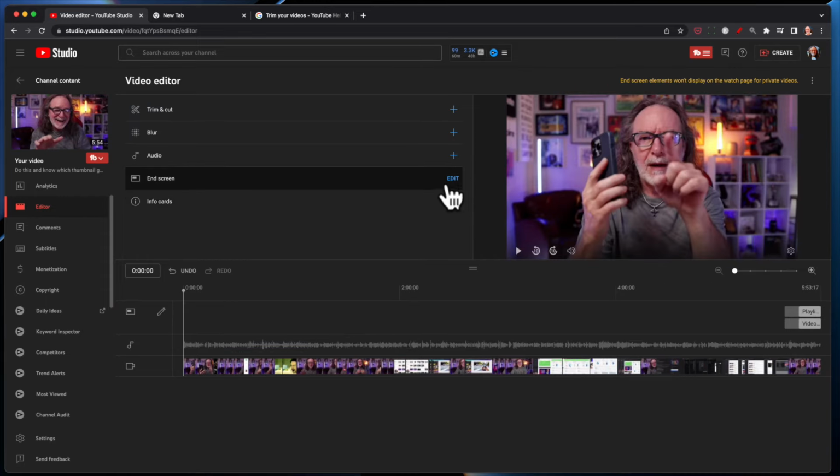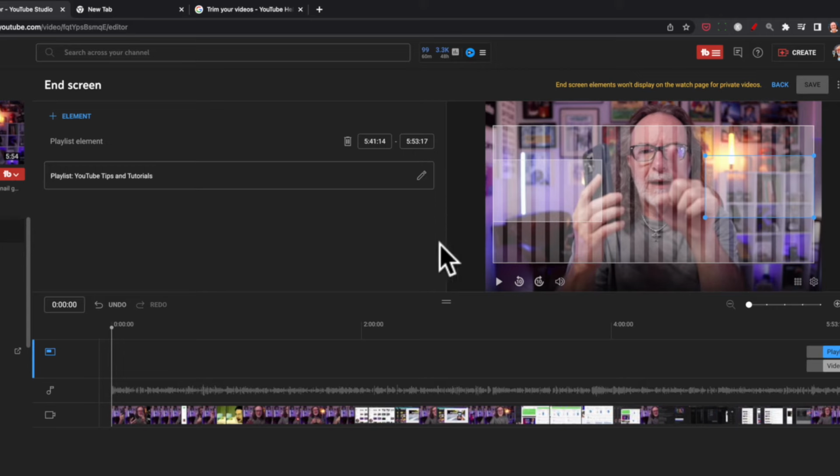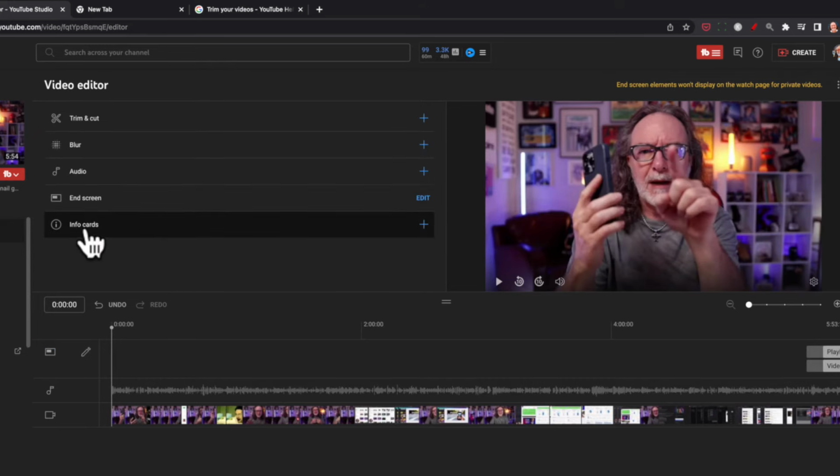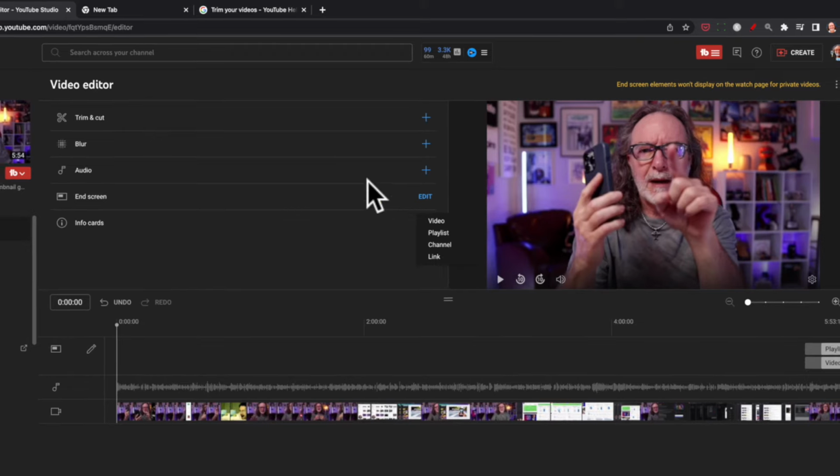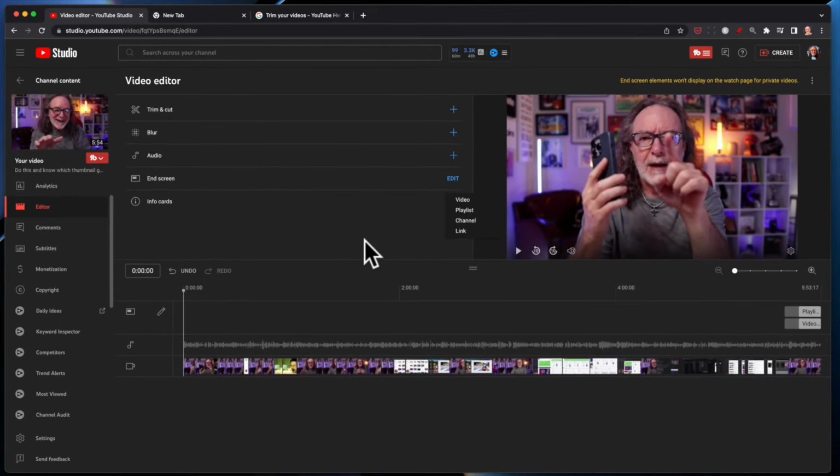And the other things you can do on here is end screen. So if I go here, it's going to add end screens. Now, I already have end screens on my video, but if you haven't done that, you could add an element there. We're going to go back. And info cards, those are the things that you'll see pop up here. You can also add that as well, and it gives you the option video, playlist, channel, and link. And I do think you have to have all of this in your custom settings so you can do that.